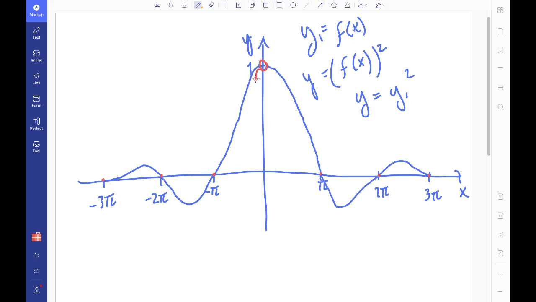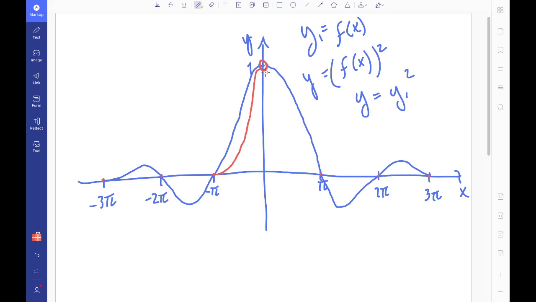So you're going to get a curve that looks like this. Initially, it's going to go down steeper than this curve, and in fact you're going to go to 0 like this. So you will curve to 0 at this point here. You could actually differentiate this function y equals sine x over x squared and prove that all of the points pi, minus pi, 2 pi, they're actually minima now. They're minima of this curve now.